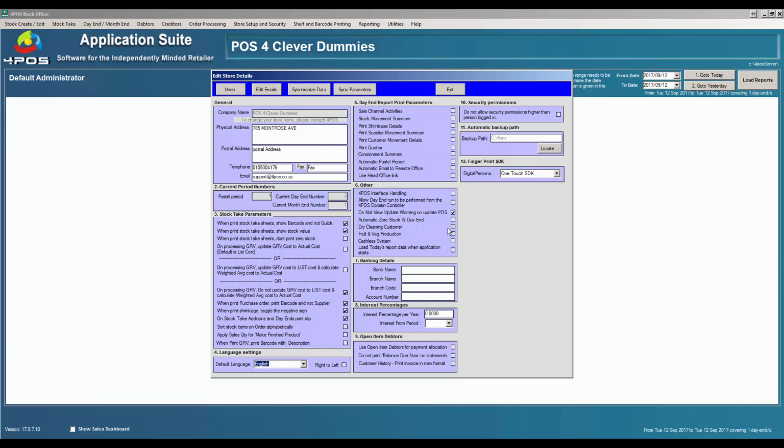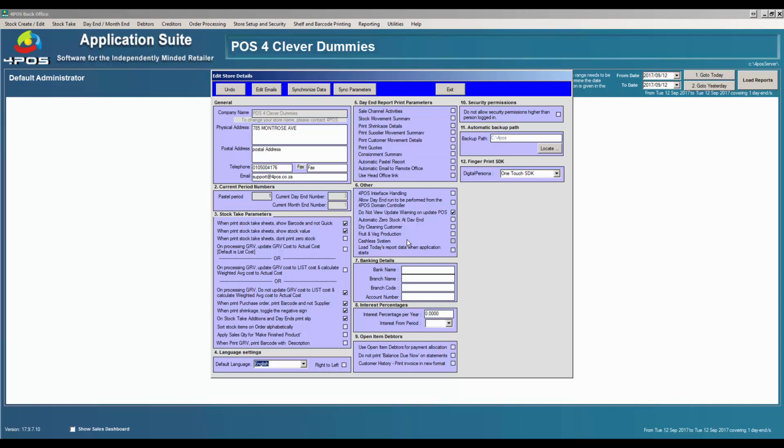Dry cleaning customers, we do help a couple of customers in their dry cleaning businesses, and they've got specific requirements. In other words, there's some transactions that are still open at the end of the day for people to only collect clothing and whatever else the next day. Fruit and veg production, a little bit of a disaster, the development that we did years ago, big plans for it, and then unfortunately it wasn't practical, and the development just went on and on, so we had to stop that.